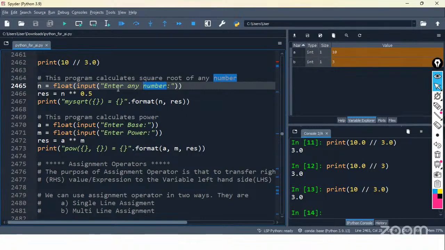What is the purpose of the input of message function? In the previous session, we have understood, right? The input of message function helps us to read data from the keyboard. In general, in order to read data from the keyboard, we have two functions: one is the input function and the other one is input of message.